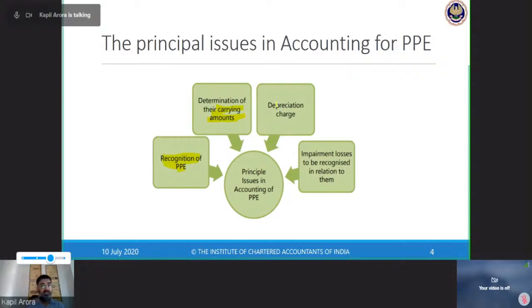We'll also talk about the depreciation charge, how we calculate it. We'll also see impairment losses. However, the impairment losses get covered elsewhere, so we'll just talk about how impairment losses get booked. The calculation of impairment losses, when to do impairment and everything, we see in AS28. That guidance comes from the topic which is AS28.